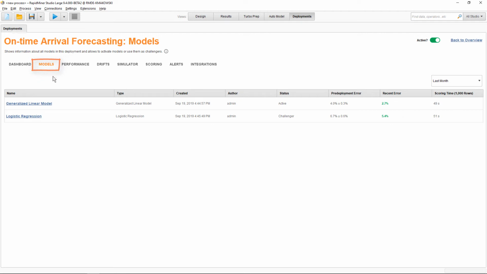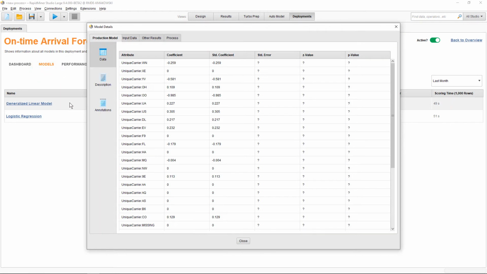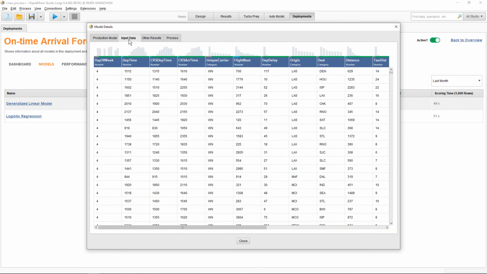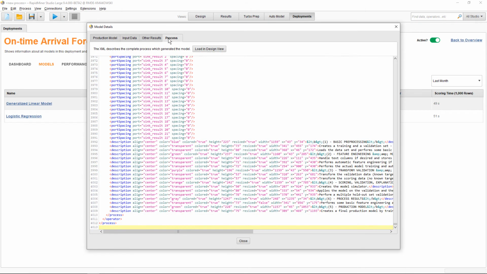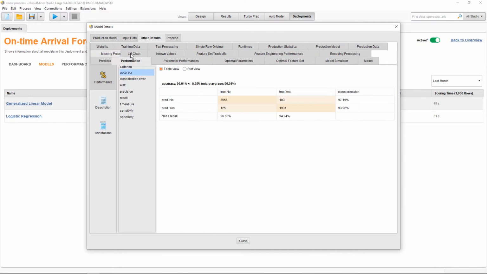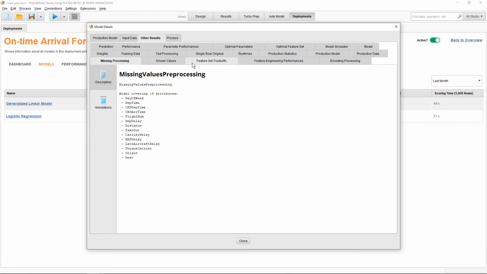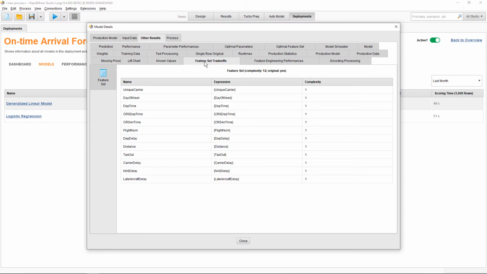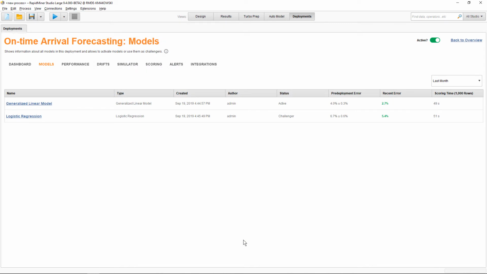Now, to resume our tour on the Models tab. We can take a look at any of the models and all its details. For example, we can see the actual model here, but also the training data that was used for training, the code of the RapidMiner process, and all other results and details. We provide and show this to you in such detail here because it is really important to have this available for governance and compliance reasons. For example, with the right to explanation in GDPR or any anti-discrimination law, you may be required to document that your model is not biased, how it was built, and how the class for a certain request was determined.